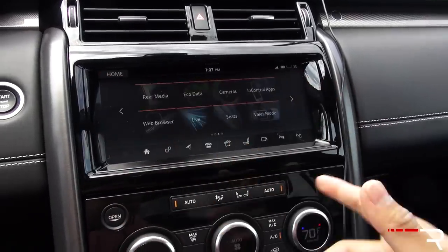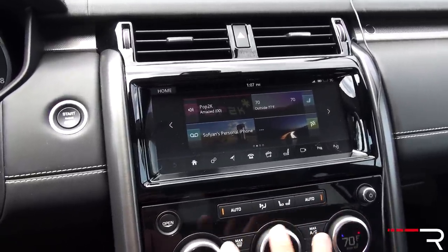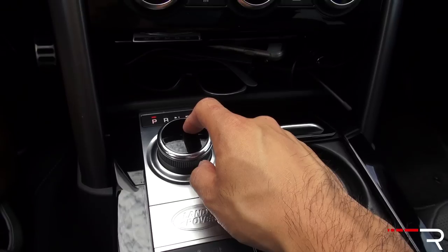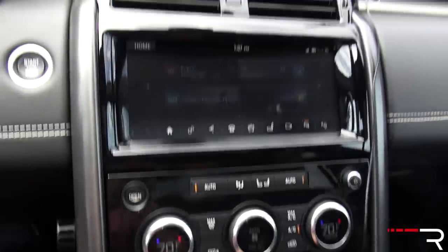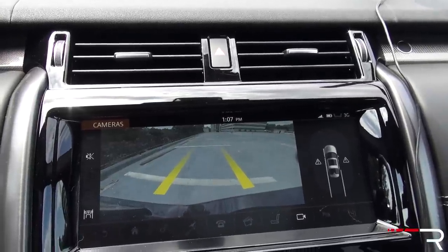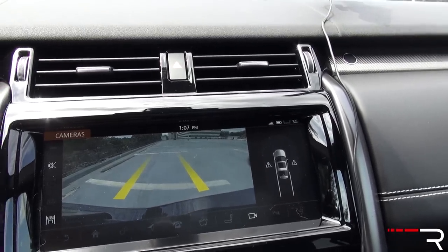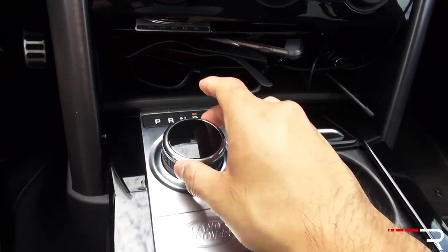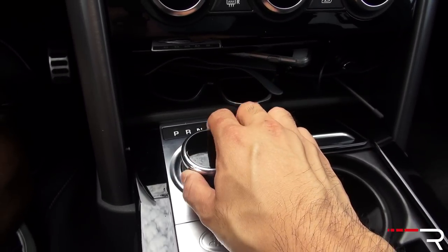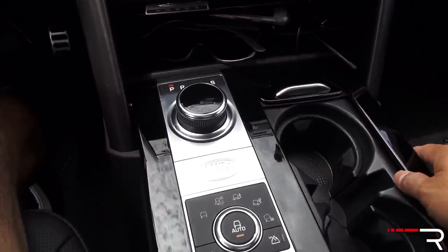The touch response is decent, though occasionally the system would be a little slow to respond and think for a second — you'll need to be patient from time to time. The rotary dial selector is a Jaguar Land Rover thing that rises up and down when you start the car. Put it into reverse and you can see the backup camera — they've definitely beefed up the graphics compared to the last Range Rover I showed you. It has parking sensors all around, as expected. The transmission dial is relatively easy to use, although I wish it had more differentiation between modes. There were times I thought I was in park but was actually in reverse — opening the door doesn't go to park, which is a safety concern they need to address.